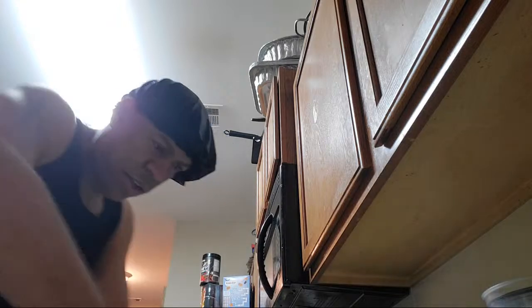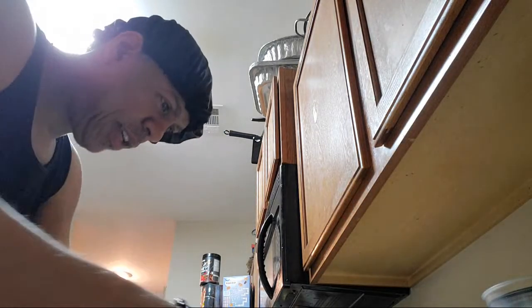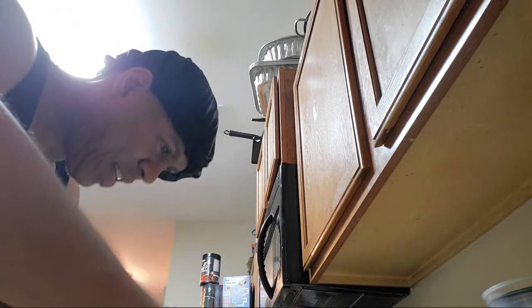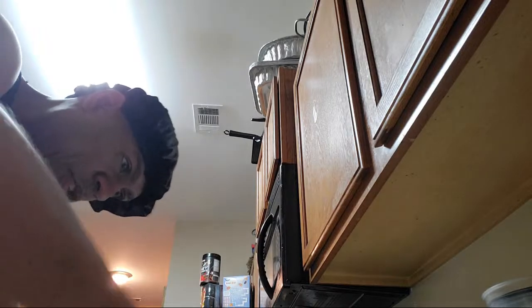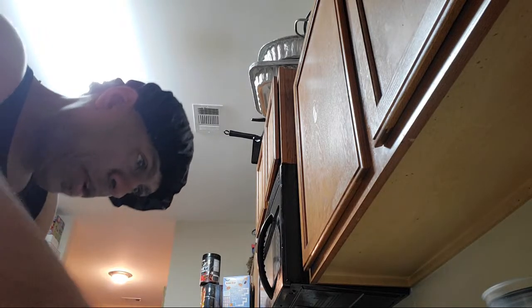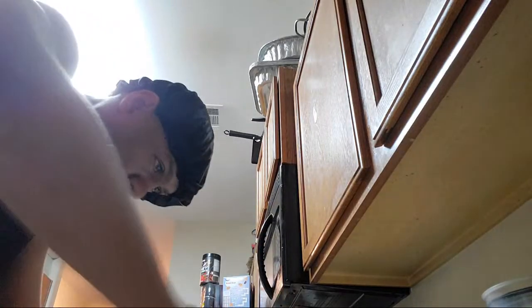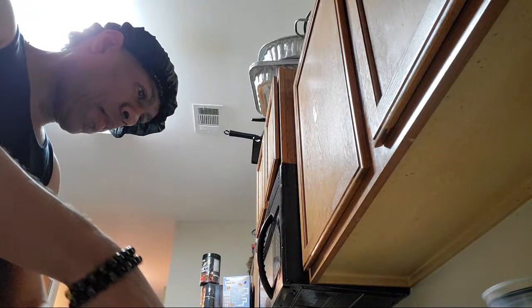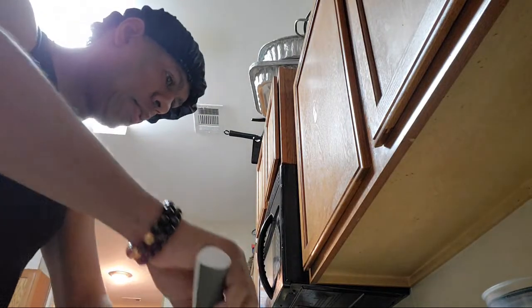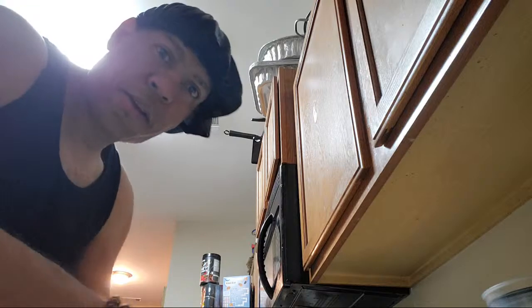I don't know why I'm dancing all around this damn cutting board. Oh. Just trying to get everything really finely chopped. There it is. There it is. Hey Tessie baby, how you doing, sweetheart?